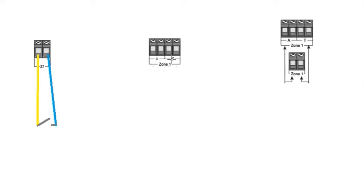Now then, a double pole is a little bit more complicated. It's basically the same but doubled, and this one will have a T. The T stands for tamper and the A means alarm. In this one you can have a tamper circuit, but it won't be a dedicated one like the double pole. In this first one, where it's a single pole, the tampers will be global, and basically that will mean it will need to go into your auxiliary tamper. And basically that will mean that if someone's lifted the lid off the detector and it's a grade 2 or 3 contact, what will happen is you'll just get an auxiliary tamper. You won't know what zone's gone off. It will just be a shared tamper, as I've said.